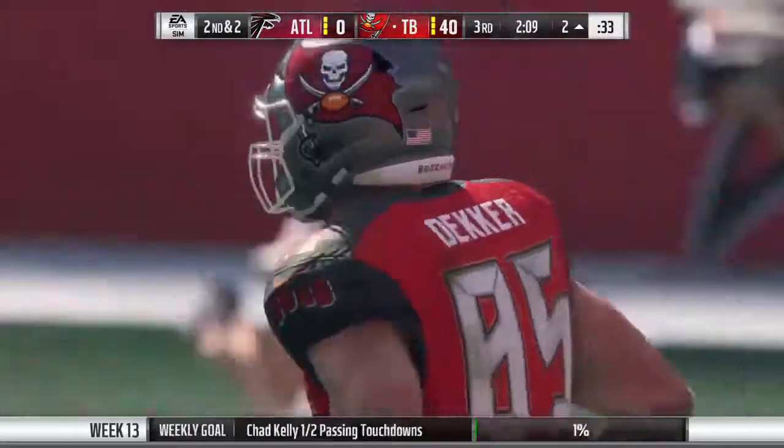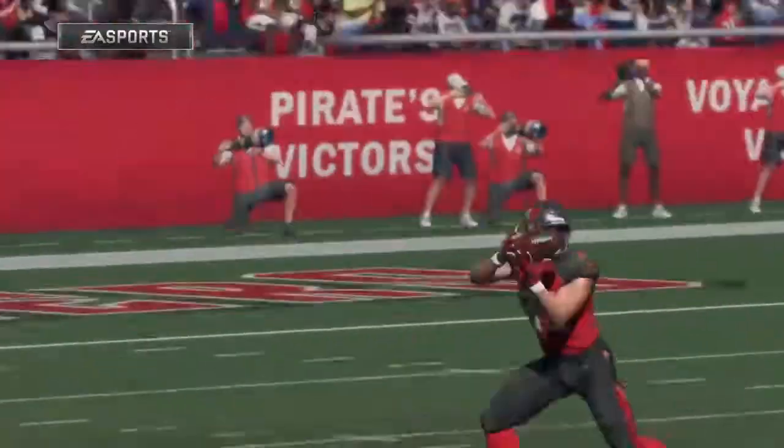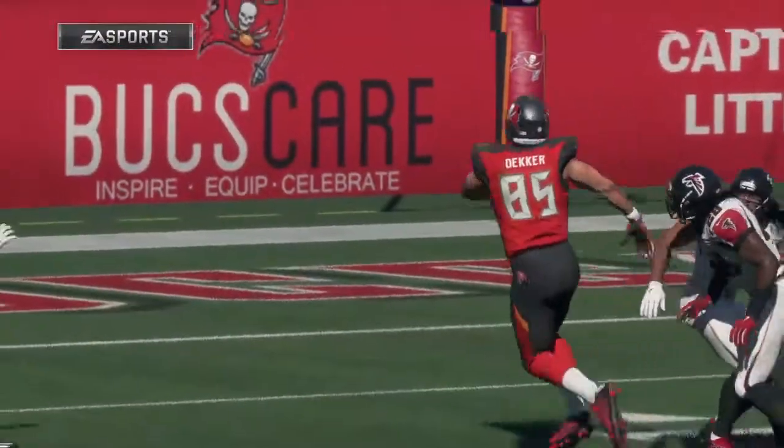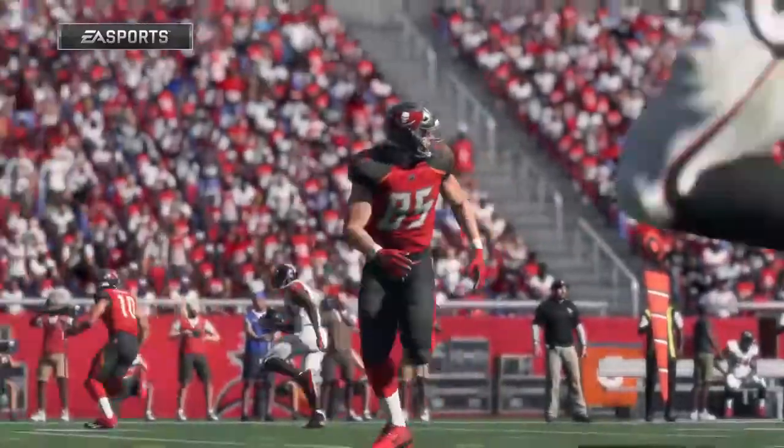Boy, it's nice to have that big, reliable target you can go to each and every time. A lot of people see that position as a fallback. You throw it to them when all else fails. Not at all. This guy can make plays, and that's exactly what he just did. Yeah, playing here for a touchdown.